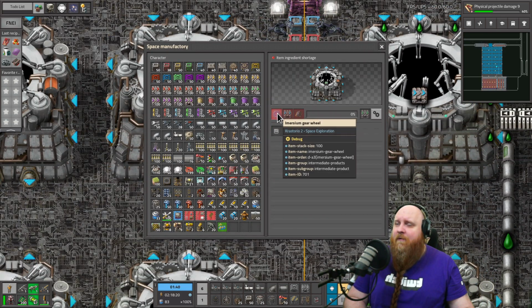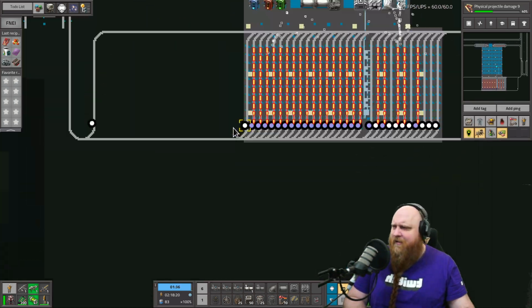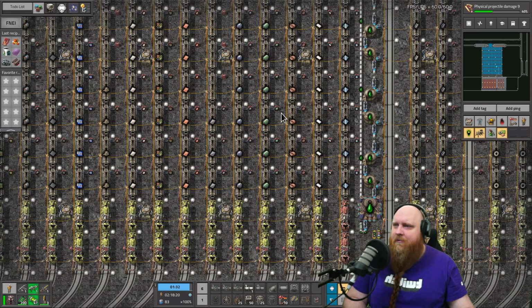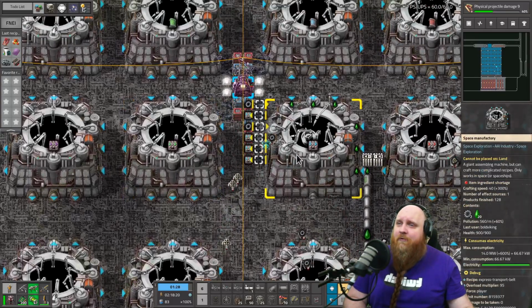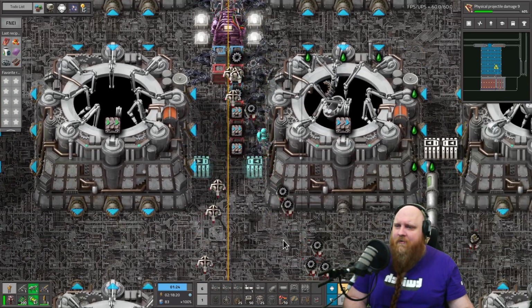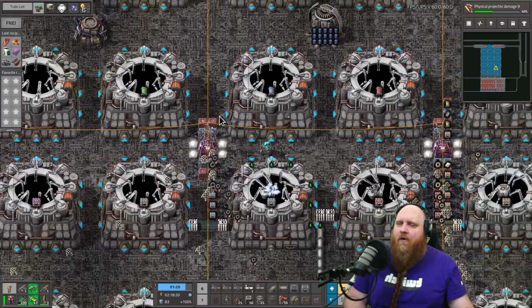I don't think we've got... Well, we do have immersion gear wheels over here. That should be fine. And do we have rare metals in space? I don't think so. No, we do not. So our excavator over here kind of stops the green belt. That's fine for now. Just make blue belt. It's fine. Things we can do? Definitely do this again, because this is kind of fun. And then we just move on over here.